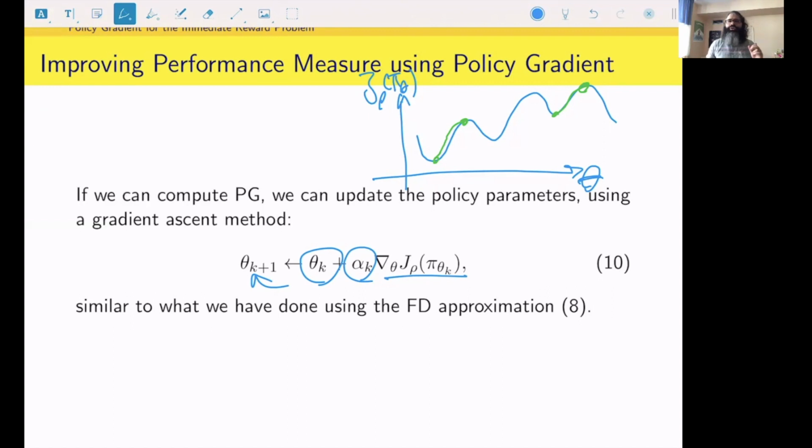There shouldn't be confusion that it is not necessarily the globally optimal policy, but the global optimum within that policy space. Remember that we are searching in the policy space capital pi of theta, which the optimal policy may not belong to. If the optimal policy does not belong to it, these policy gradient methods can for sure not find it. But also, because they're local methods, they may not even find the maximizer within this space. This recent result says that under some conditions, they may actually find it, but that's beyond the point. The intuition is that they find the local optimum within this pi of theta. Hopefully that's not confusing.